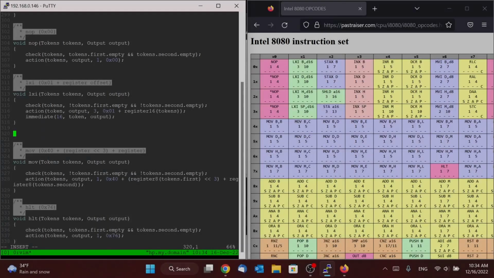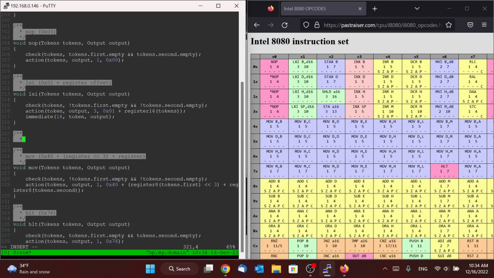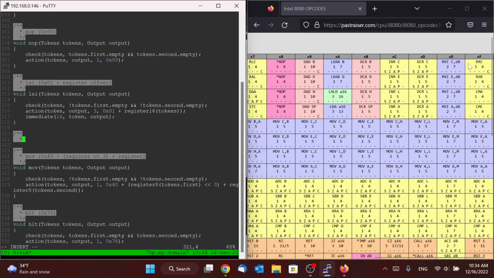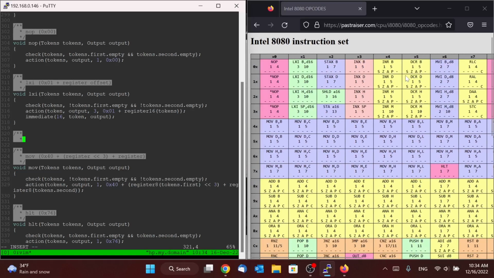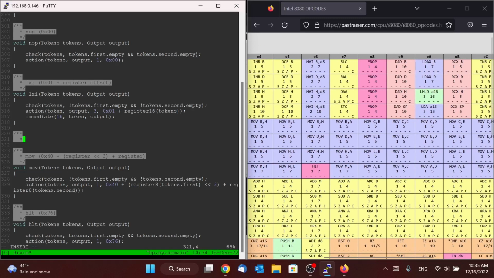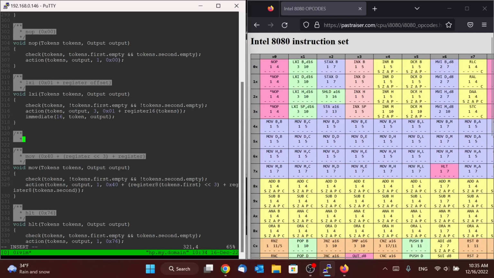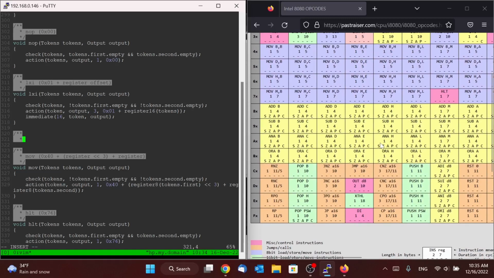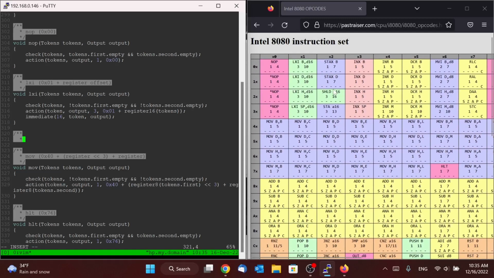Welcome to part 12 of our workshop, and we're getting there. By the end of this episode, we should be able to process at least this top line of instructions, which means we should also be able to process the second line as well. We're going to hold off on SHLD and LHLD to the next episode, and that's pretty much going to round out almost all of these special cases that we need to worry about, which I think is kind of neat. We're getting there. All right, so let's move on.